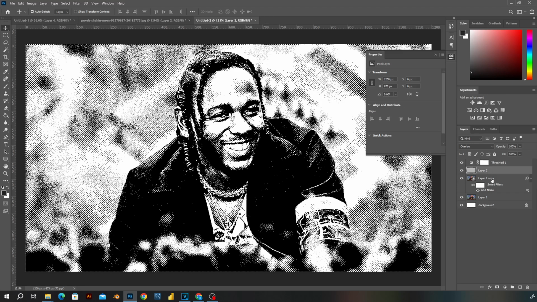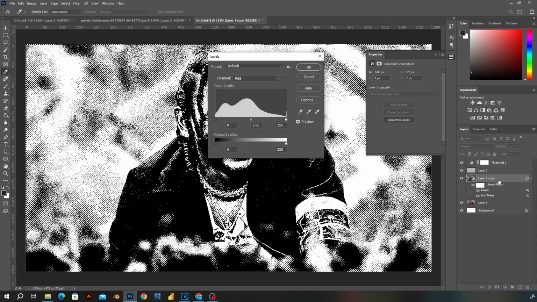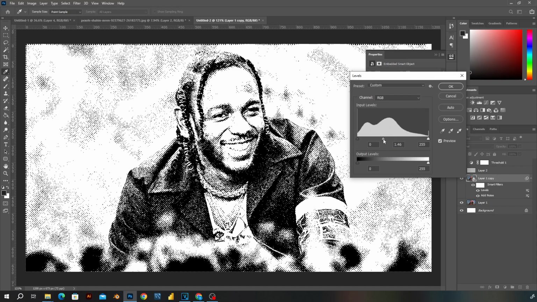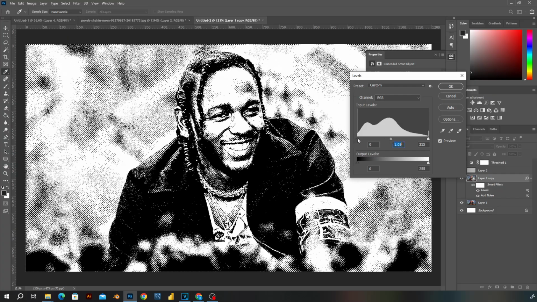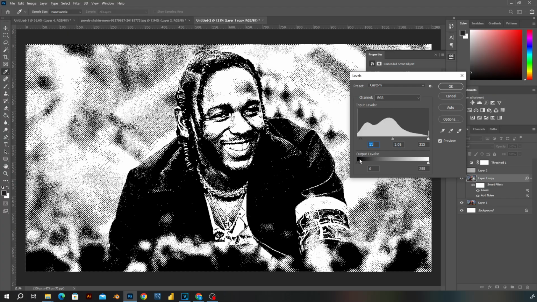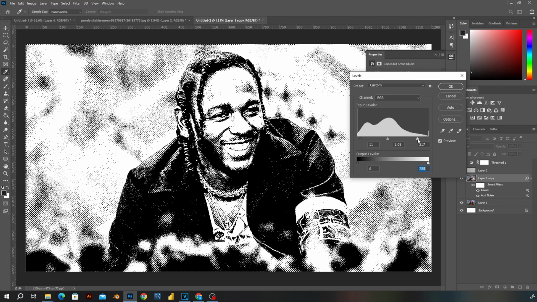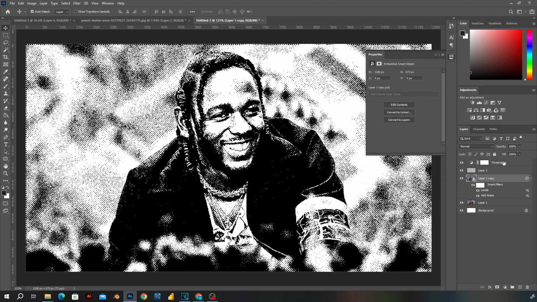Then I'm going to press Ctrl L on our smart object. And like this, you could control your halftone, how much you want to decrease, how much you want to increase. All right, let's just press OK for now.